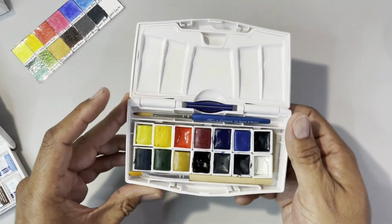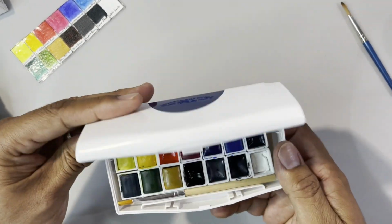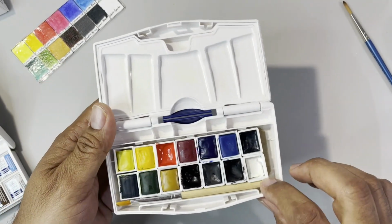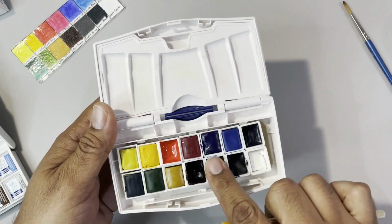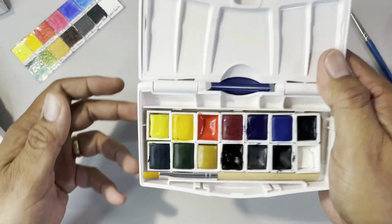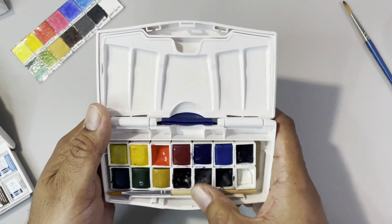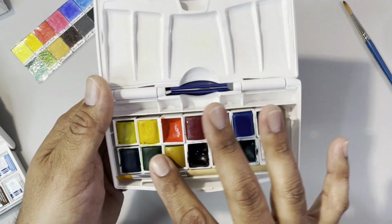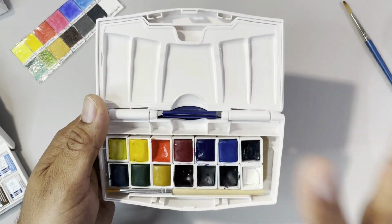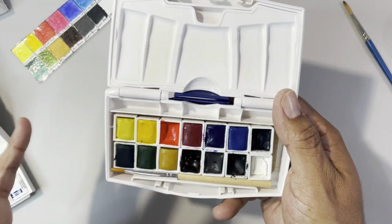Also, you're going to take these out because they're kind of loose. But with this brush in there, because see, this moves around, but when you stick the brush in there, everything stays put really well. So I'm really happy with this setup. Again, I may change some of the colors, but the rest of the setup, I'm going to keep, unless I find something else to add on or change.